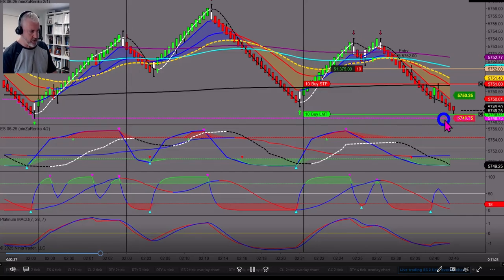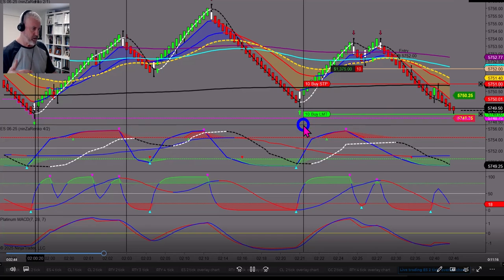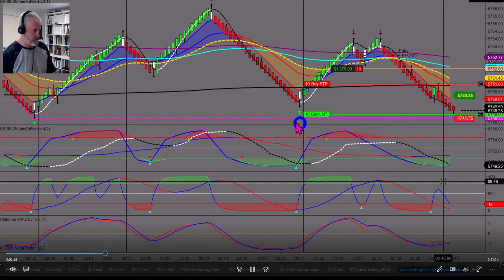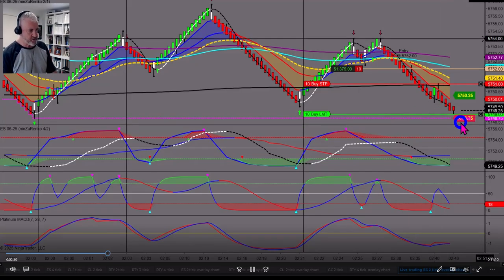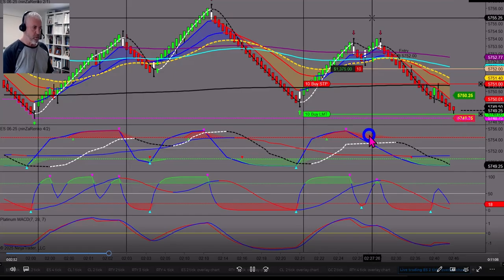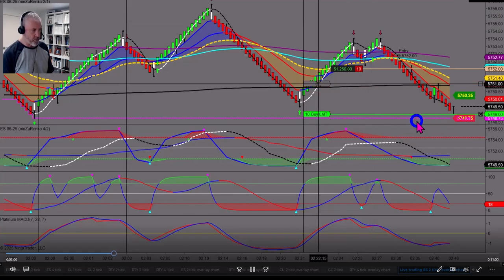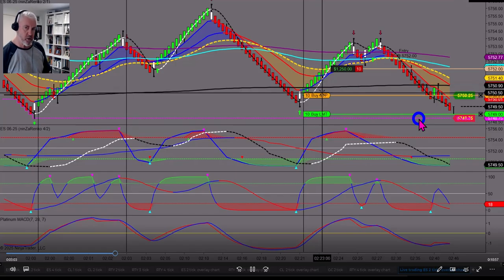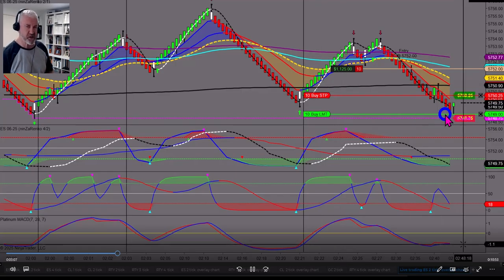Now here I've touched my target, but I haven't been filled yet. Filled means we're out of a trade or covered, so we haven't hit that yet, and there's a very good chance we could punch through. But this is what I call front running. Front running is where I'll put my target 1 or 2 ticks above or below a major area, knowing that a lot of other traders will be thinking, let's get out before everyone else.